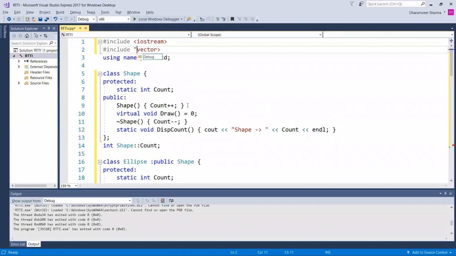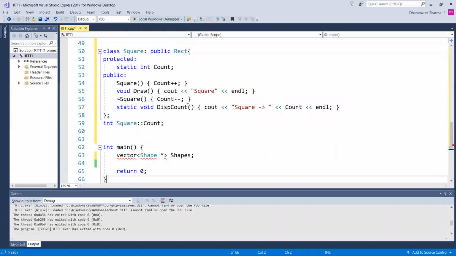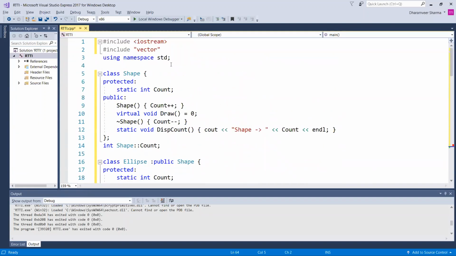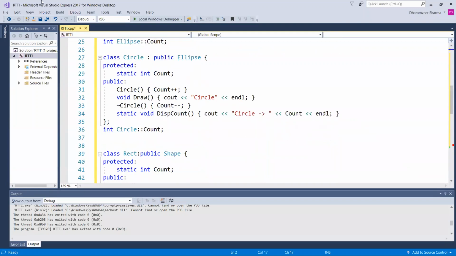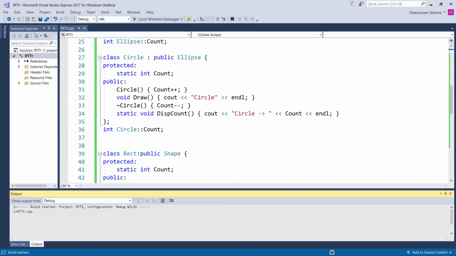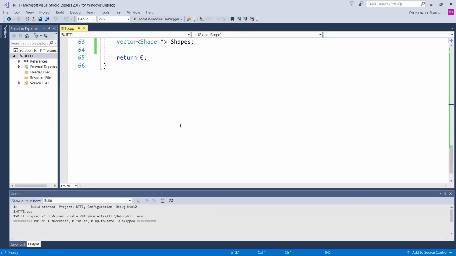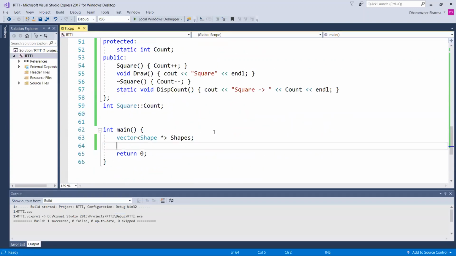It has to be like this, perhaps. Why is it saying undefined? It shouldn't be vector dot h, I suppose. Okay, fine, it's working.